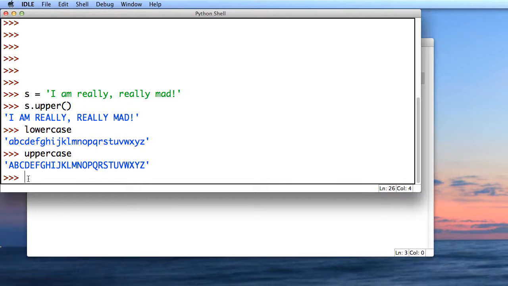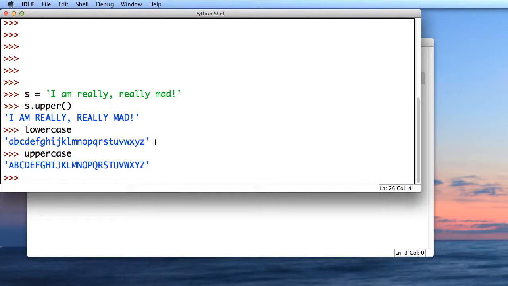Well, notice how the characters line up with each other. For example, the letter Y is in the same position in the lowercase string as it is in the uppercase string. We can use that to our advantage.